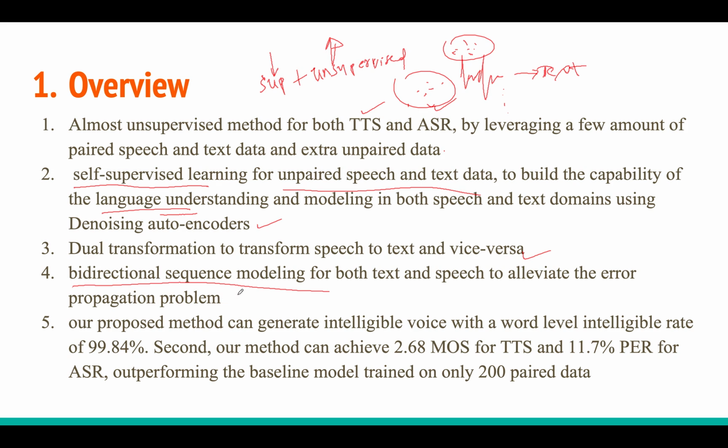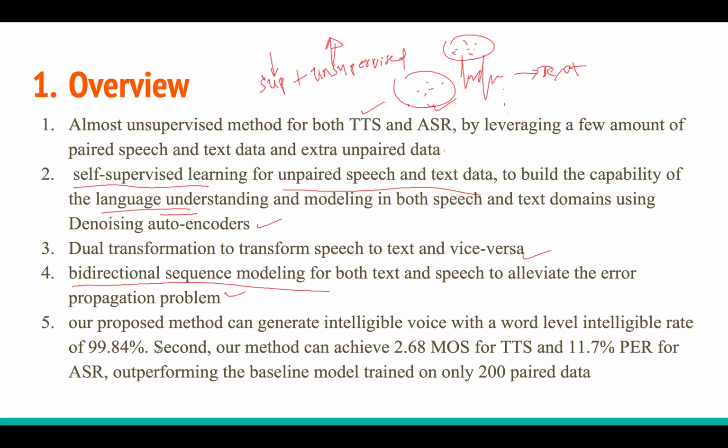As I said, let's say you have a speech recognition model which is not working, like a base model at just the first epoch, which has not learned anything. If you feed audio to it, it provides some junk text, and if you feed the same junk text to a text to speech engine, it gives you some junk audio, and if you feed that back to the speech recognition, it's sort of an error within the loop. Inside a loop, it keeps propagating. It does not make sense. We'll see how that is handled using this bidirectional sequence modeling algorithm.